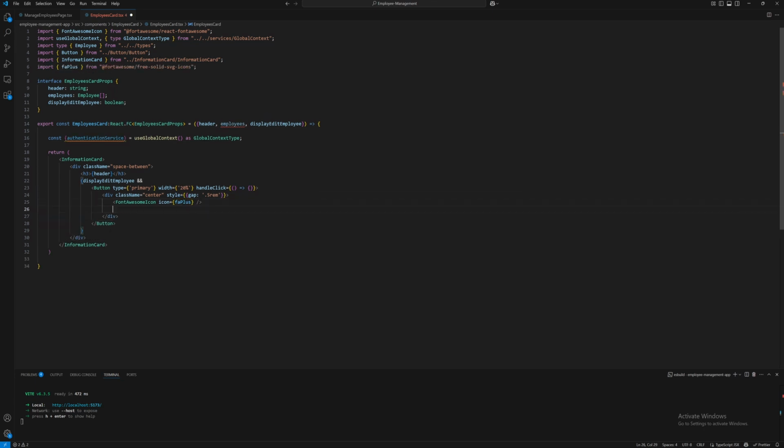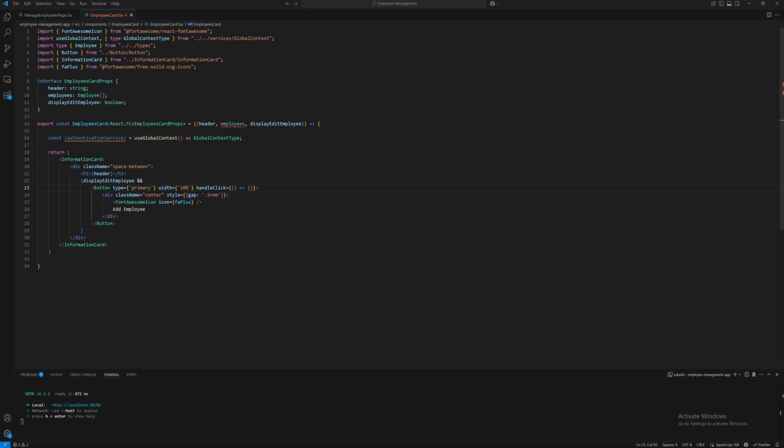And then let's come below here and also add in the text, add employee. So that's going to go ahead and actually do it for our employees card for the time being. We need to go through and set up a few more things to be able to start editing the employee and a couple other things. So let's go ahead and work on that next.